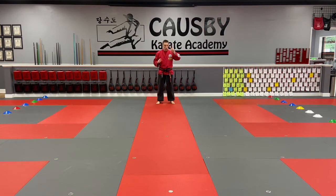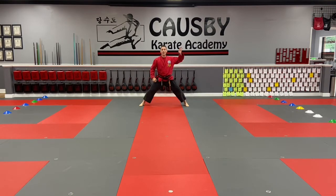Next technique, we got three more. We're gonna do an outside block. So instead of coming this way, it's coming this way. Big horse stance, take your hand on this side for outside. Our load, take your hand, loads by the same side here. So not the opposite side, the same side. On my key up, you're gonna jump and do your outside block.